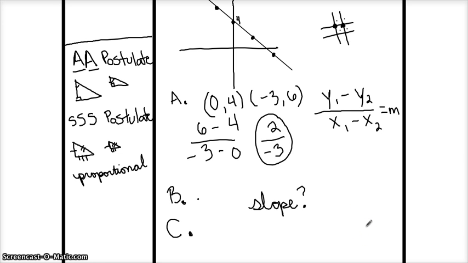Then for 1B, does it matter which pair of points you use when you find the slope of the line? And explain why. Did it make a difference when we used this point and this point versus this point and this point, or this point and this point? Tell me if it made a difference when you solved for that equation, and if so, tell me why. If not, tell me why. This should at least be a yes or a no question and then an explanation sentence after that.